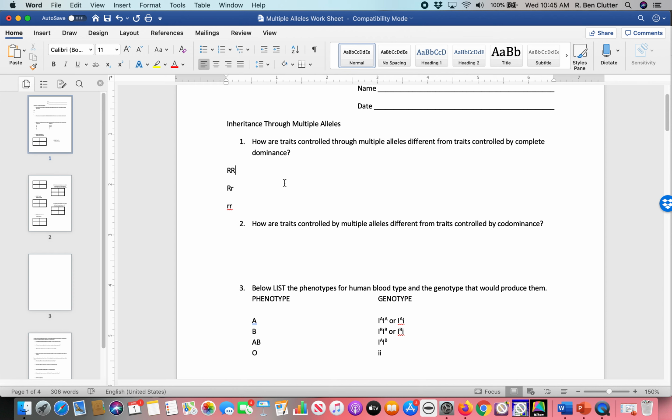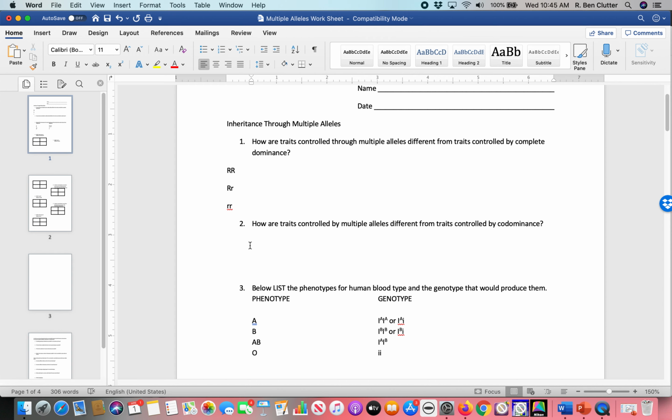Those are the only phenotypes. And with multiple alleles, basically we can have an infinite number of alleles. Remember I said HLAs have 100 different alleles, so that's a lot of different combinations. I can't even go through all of that in my head and figure it out. It's crazy.